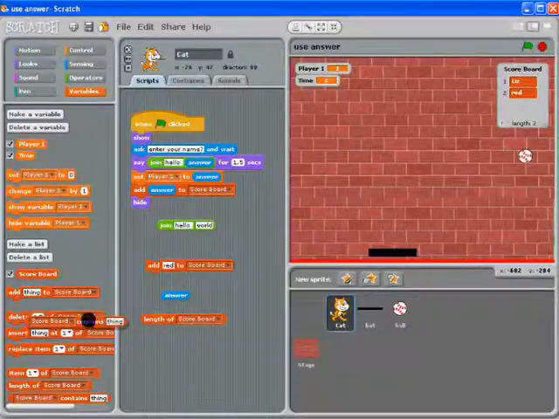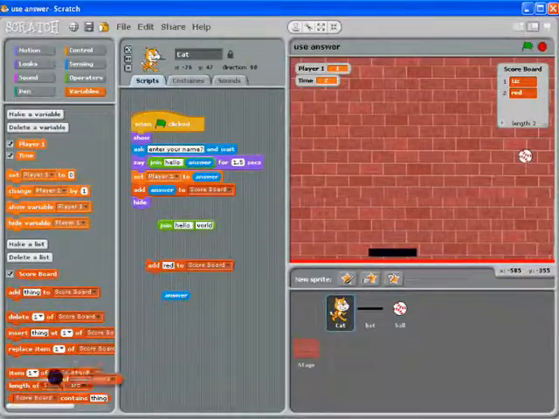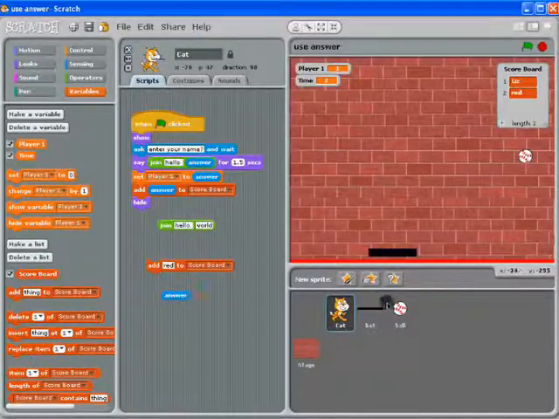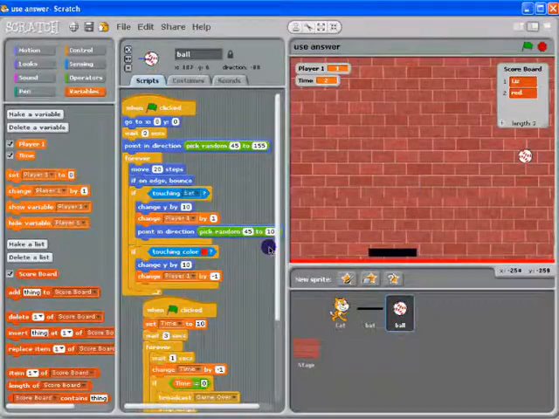So this is really going to extend your games once you can work out how to work with variables and lists. So in this game, it's the basic sort of bat and ball game.